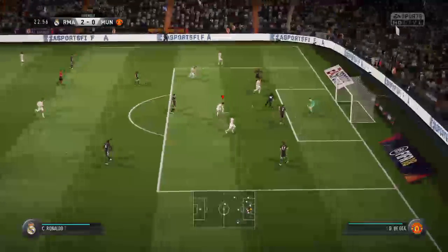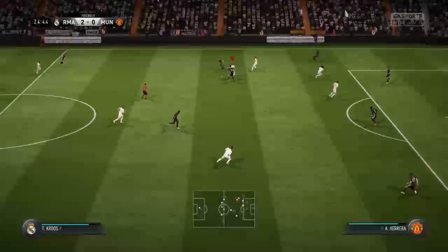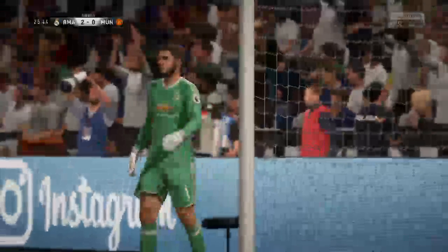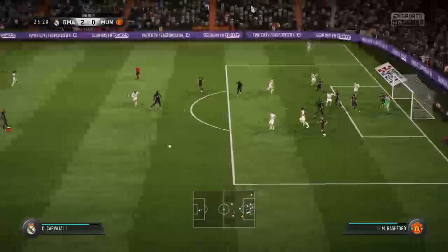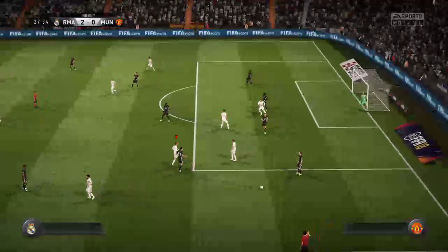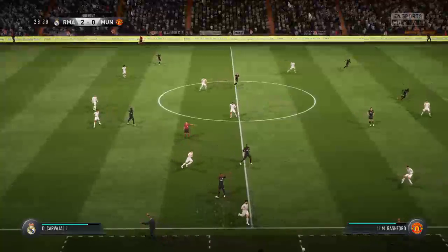Ronaldo. Ronaldo, off the crossbar. And back into the penalty area. Backing his own skill as the opposition try to nick the ball from him. He's got support here. No flag, Benzema could go on. Real Madrid get the corner. In goes the corner. Bit predictable with the passing and the opposition able to deal with that. That's offside, Cristiano Ronaldo. The throw in for Real Madrid.